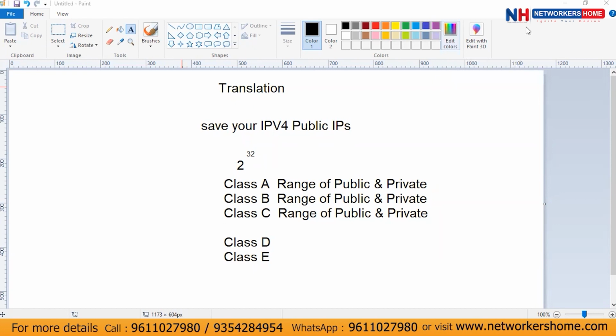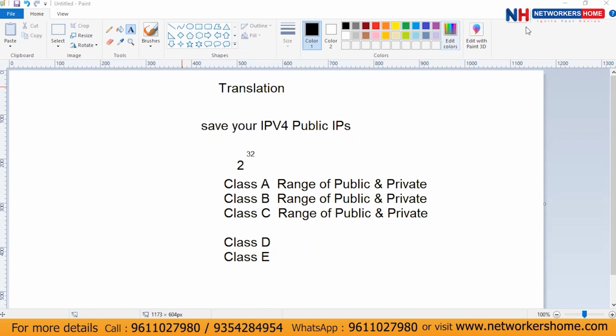So what I'm trying to tell you is, every day the users are increasing, and to fulfill the requirement of the growing number of internet users, 2 to the power 32 is not sufficient. Whatever range of public IPs we have, that's not enough actually. So slowly things are moving to IPv6.